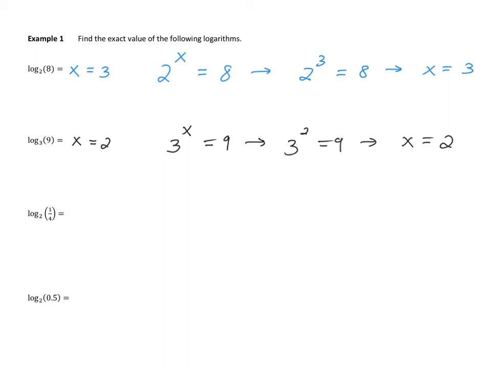What about this one, though? Log base 2 of 1/4. What is this equal to? So this is going to be the base 2 to some number is equal to 1/4. Anytime that you see a fraction and you're dealing with logarithms, it's helpful to think of negative numbers. And the reason for this is in exponents, they make things into a fraction.